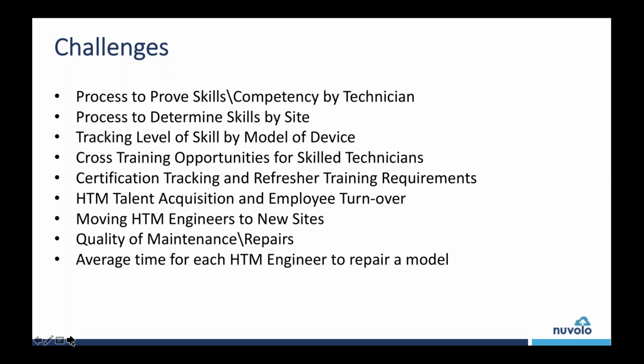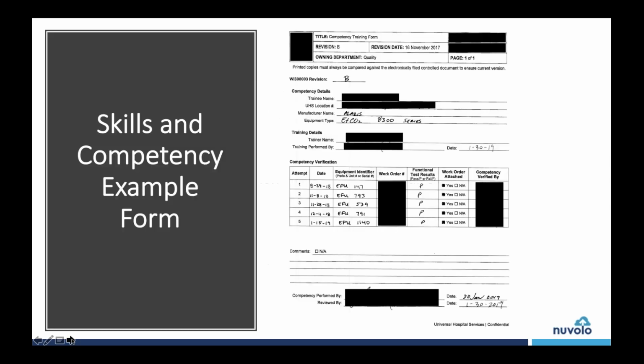And then what's the quality, not just the quantity, of maintenance that an engineer is performing to fix devices? What's the actual quality? Specifically, how long is it taking an engineer to do a PM on the same model of device as another engineer? And actually looking at that level as well. Not only the time it took, but did we have it corrected right after that PM was performed? So, looking at the quality of the work that the engineer is performing. And then what's the average time each engineer spends repairing a device? Do we need to train? Maybe one engineer is taking 10 hours. Maybe there are ways we can do multiple PMs at the same time on the same model of device to reduce that time to repair. All right, next slide.